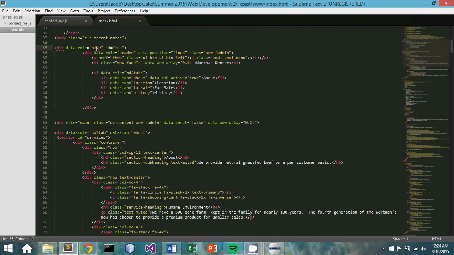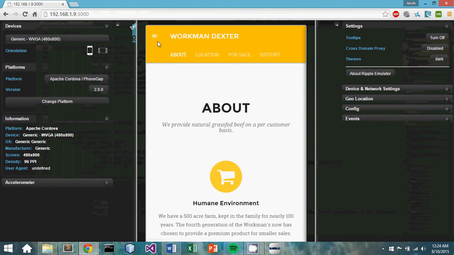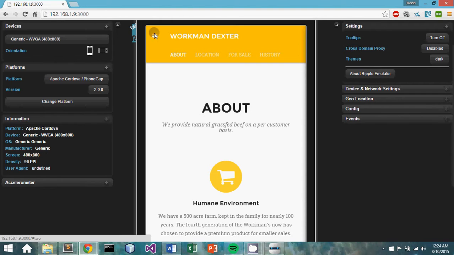We got one page. We have two total pages. This is the first page, and we're using the jQuery page data roles instead of just kind of putting things on their own pages and swapping between them. So basically this is just one gigantic HTML file, and we'll flip-flop around and kind of give the illusion that we're going to different pages. And we have the header up here, which is right here. We have this little menu icon, which is this right here. A little issue with that, I cannot get this to line up. It should be up here, but the actual circle is for some reason moved with the theme.